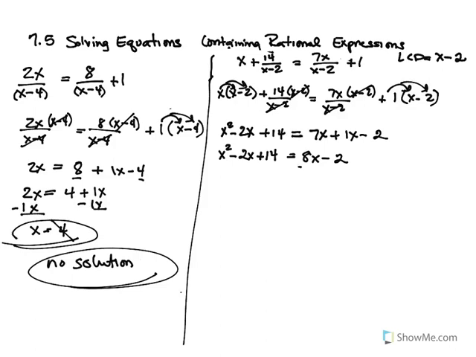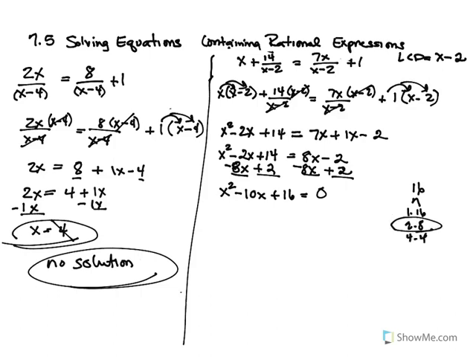So I'm going to get everything to the same side. I'm going to move my 8x and my plus 2. So minus 8x because it was positive, and then I'm going to add my 2 because it was originally negative. So x squared minus 10x plus 16 equals 0. So now I'm going to factor. I need factors of 16 that will give me a 10: 2 and 8. So I do my 2 sets of parentheses. I need a negative 10 and a positive 16, so 2 negatives: x minus 2, x minus 8, and that would give me 0.